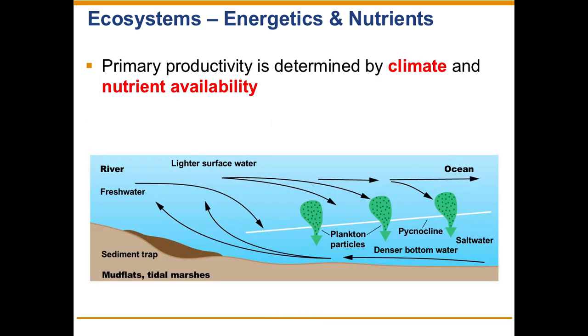As we move out into sea, initially at a coastal environment, we've got overlapping layers of water: lighter fresh water, denser salt water underneath, and that creates a climb where plankton is also filtered and also moves. We've got one productivity zone up high, a second productivity zone down low, and it brings those nutrients back in towards the river mouth. That's why river estuaries are really, really productive zones, because those nutrients are being kept close to the river mouth and continually being cycled around.